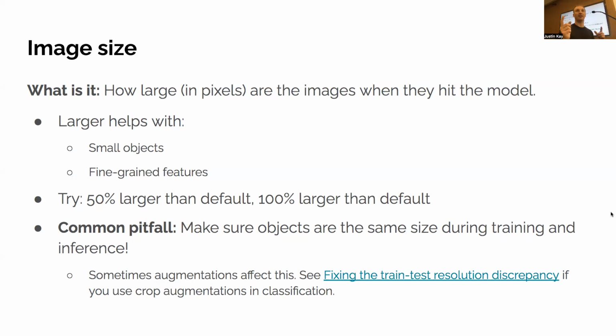Part of that is just the way that convolutional neural networks are designed. They have kernel sizes that look at 3x3 or 5x5 patches of pixels at a time, and they've been pre-trained on images where somebody's shoulder takes up a 3x3 patch. So if you've made this person 1,000 pixels tall, you're not going to be able to find the same edges and the same contours. That's a bit more detail than you probably need, but just know that larger is sometimes better, with diminishing returns. If you want to try larger, try increasing it by 50% and see what your performance looks like. Try doubling it, and see what your performance looks like.